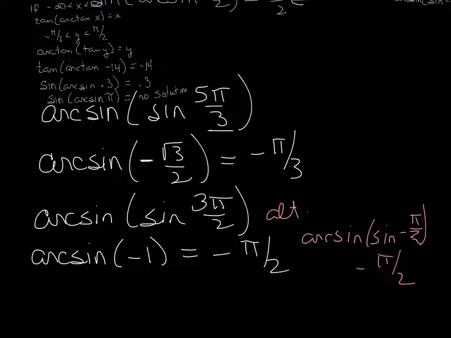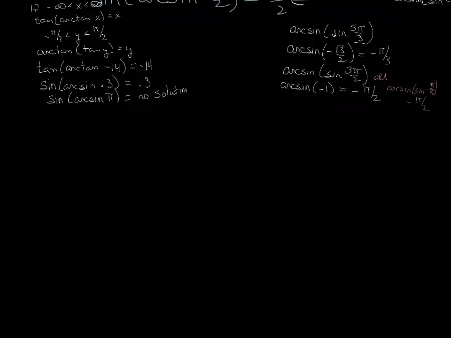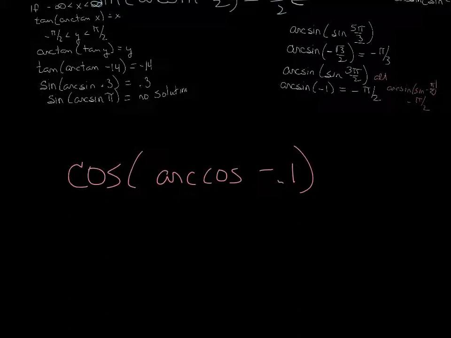Did your question get answered? Yes. All right. Let's just look at a couple more here. Let's say the cosine of the arc cosine of negative 1/10. What would this be? I'll give you a clue here. If it's not one you know, then it's probably, does this fall between -1 and 1? Negative 0.1. Does that fall between -1 and 1? So the answer is -1/10.